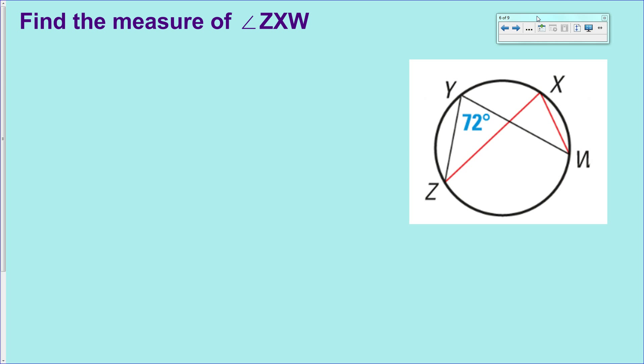Example. Find the measure of angle ZXW. And for some reason the book had the W cut off. So the W is cut off, but that is a W right there. Take a look at that drawing. See if you can figure out what the measure of ZXW would be. Well, ZXW and ZYW share an intercepted arc, arc ZW. So therefore, the inscribed angles ZYW and ZXW must be congruent and must have the same measure, which is 72 degrees.